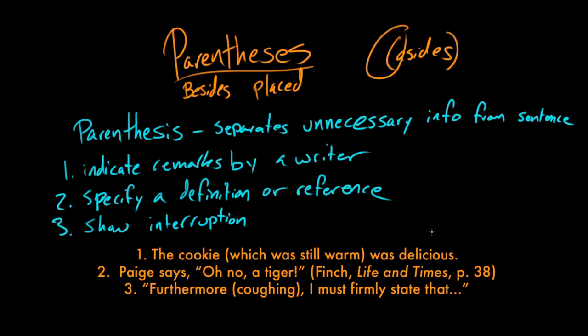So those are the uses of the parenthesis. You can indicate remarks by the writer, as in our first example, or specify a definition or a reference, which we did here with a reference to my book, or you can show an interruption in speech. That's it. Sweet. So what happened with the tiger?